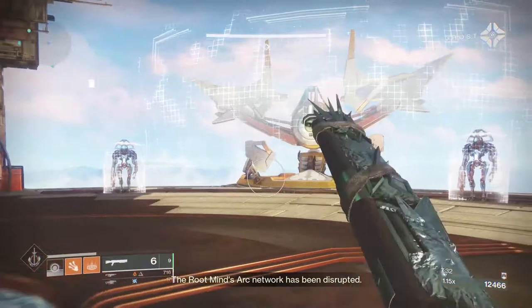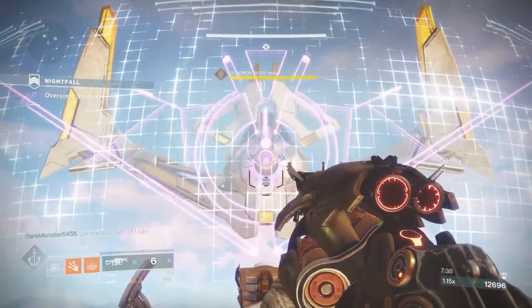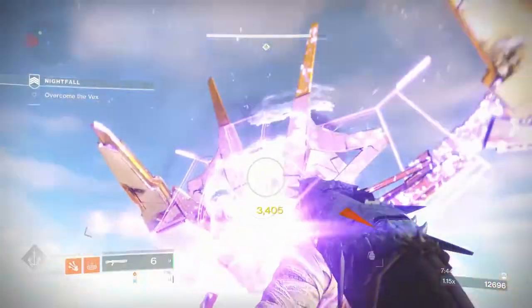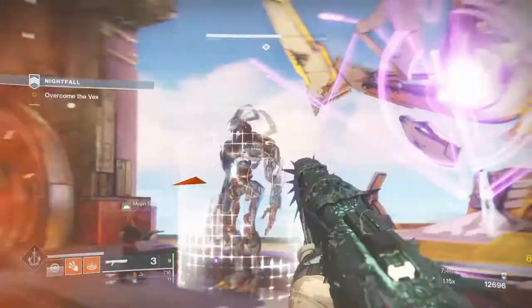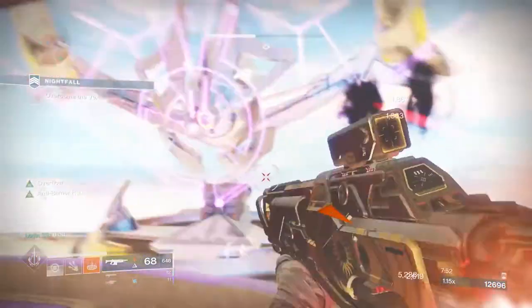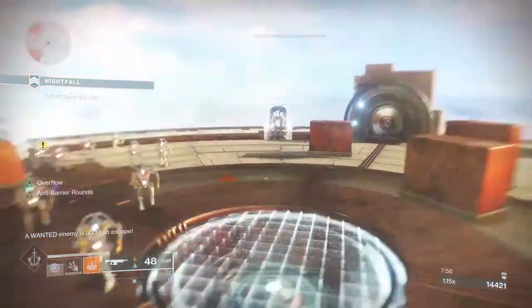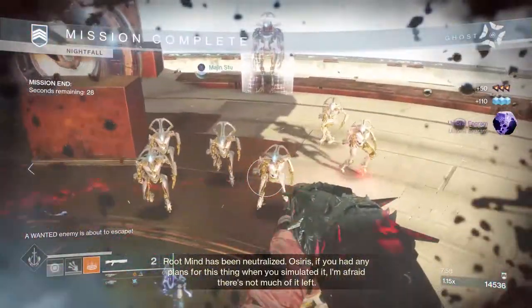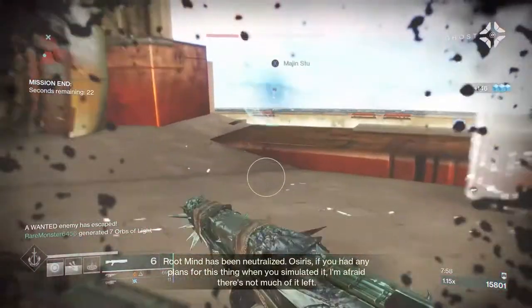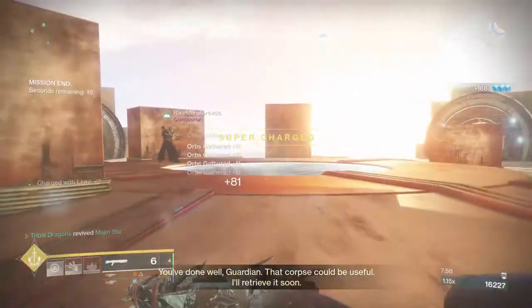Oh, okay. The root mine's arc network has been disrupted. Now the mine itself. Working on it. And the keys for the bed have been neutralized. Help, please, Cyrus. Give me my ship. Any plans for this thing that you simulated? I'm afraid there's not much of it left. You've done well, Guardian. That corpse could be useful. I'll retrieve it soon. Thank you.